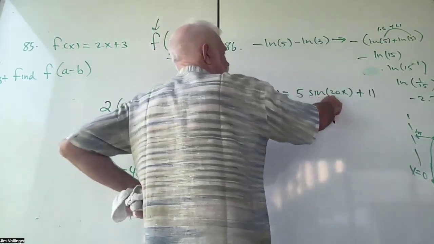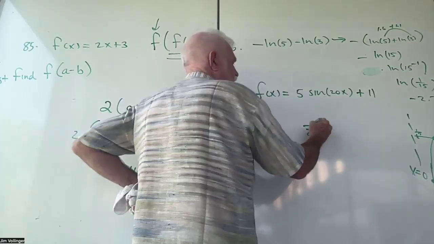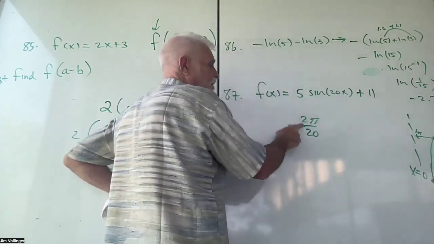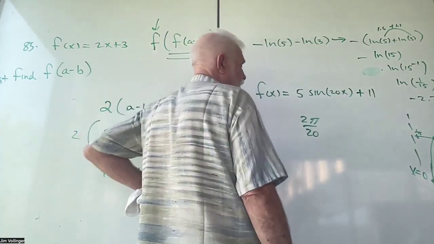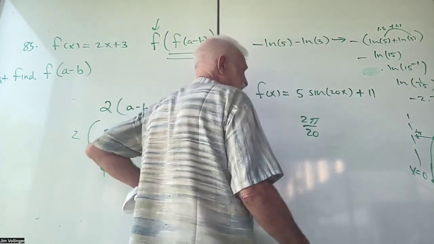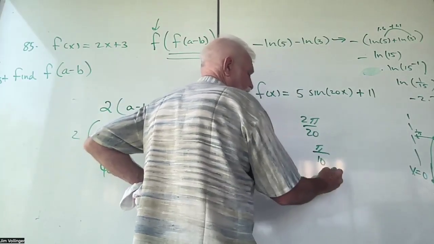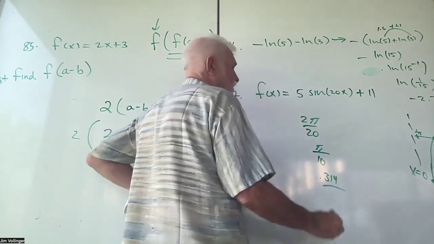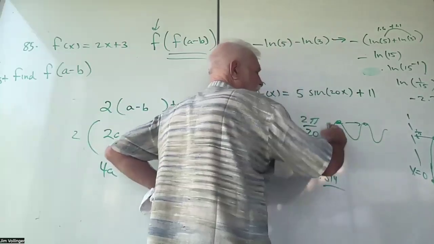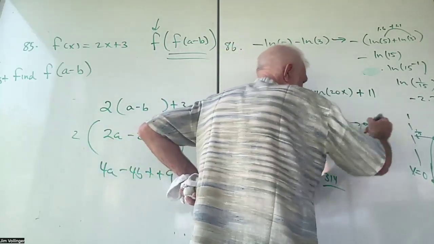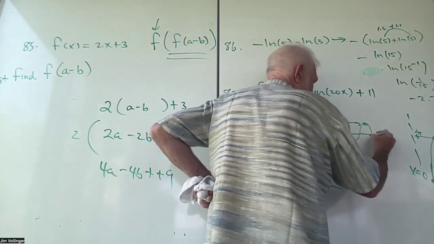The shortcut for finding the period of the function is to take the multiplier and divide it into 2 pi. That means 1 revolution takes 20 units. Now, what is that in terms of actual distance? Well, 2 into 20, 10. Pi divided by 10, 0.314 roughly is the distance from here to here. Because once you get there, you got repetition. It's the same distance from here to here.